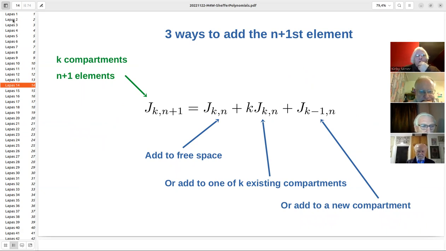So all of this was clear enough, or any questions up to here? Or any comments? I mean, here in this recursion formula, I was not immediately sure how to get these different terms, why there's jkn and then k times jkn and so on. So this was not really that obvious for me.